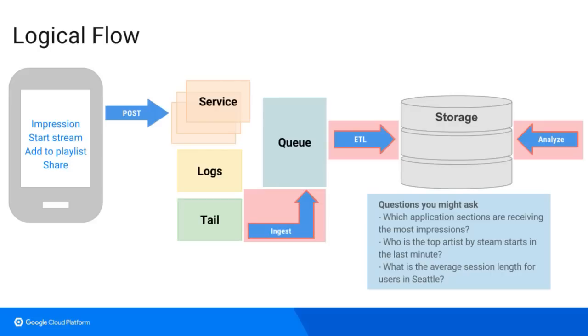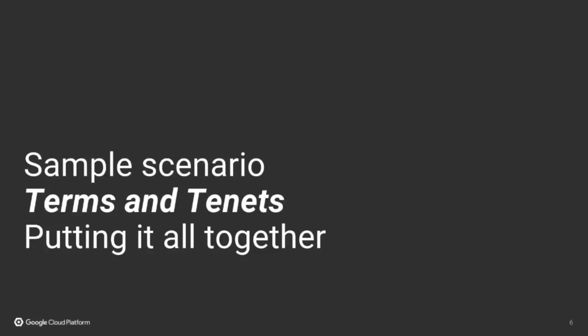Now, the architectural concepts in this video can be applied to nearly any business challenge across any vertical, from fraud detection to advertising campaign analysis to inventory stockout alerting to real-time leaderboards. And the same architectural concepts apply regardless of vertical or workload. I picked the music event processing sample because it's fun, and well, at least for me, it's something that I really love. Now, I'd like to review a collection of terms and tenets related to data processing. We will revisit the Testify sample, but in the meantime, please keep some of the top-level flow in mind.